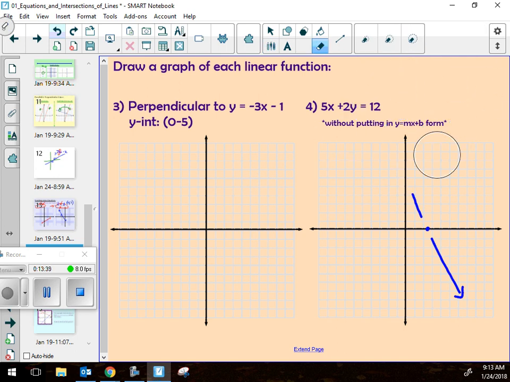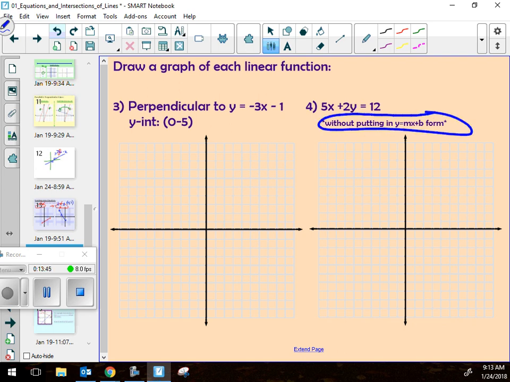You absolutely could find the slope, but do you get... Okay, if we do that, we're doing this without putting it in mx plus b form. Hold on just a second. How are you getting the whole slope is 5/2 thing? Oh, I plugged in different numbers for x and y, and then I realized that the equation was 5x plus y. All right. Really what you're doing is this.